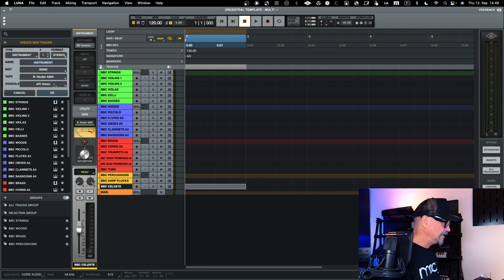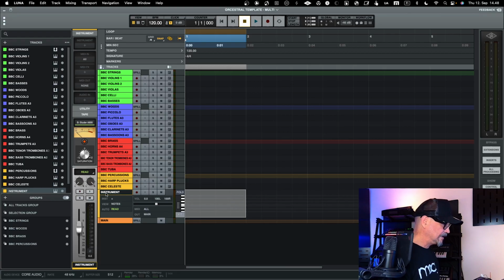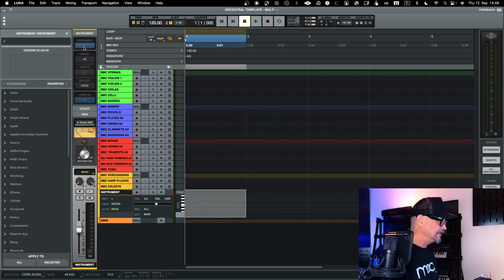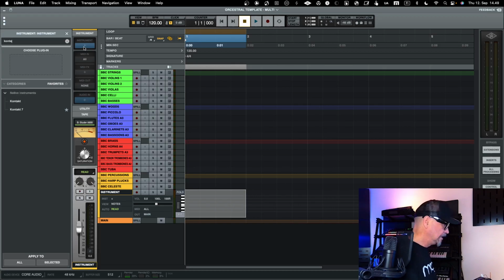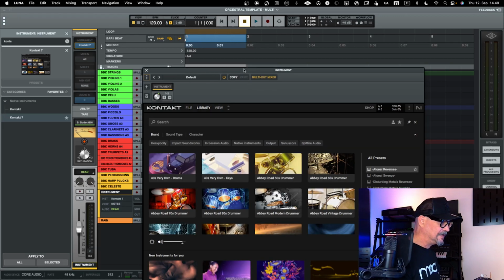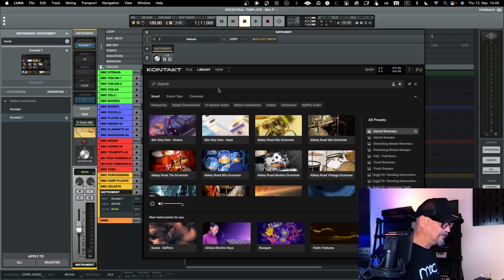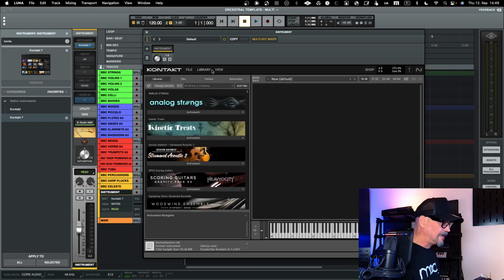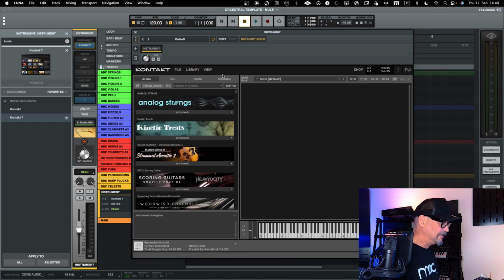For example, let's create an empty one first to get started, and then we will load in Kontakt 7. As I said in my previous video, you only get stereo out from Kontakt, and you can't really create what I have done in other videos. You have one instance of Kontakt, but multiple instruments within it. So now let's move into the rack view.